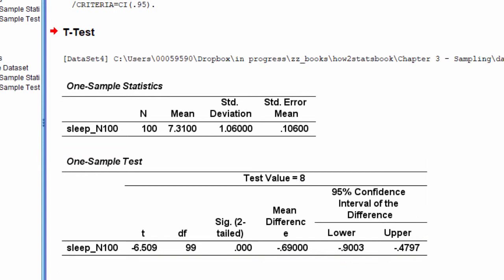So that's the difference between increasing from 10 to 100. It decreases the standard error of the mean substantially, and the corresponding 95% confidence intervals are also smaller. The t-value is bigger. The degrees of freedom are obviously bigger because the degrees of freedom equal n minus 1. And again, importantly, the p-value is less than 0.05. So the null hypothesis has been rejected in this case. The sample mean of 7.31 may be declared to be statistically significantly smaller than the test value hunch of mine equal to 8.